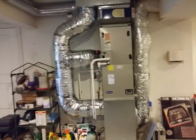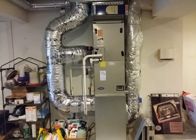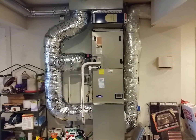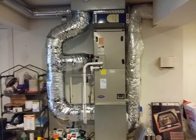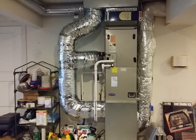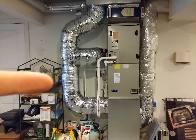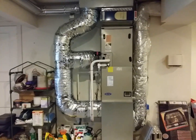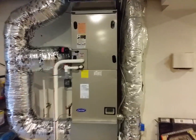Coming in here, this is our fan coil. With the zoning — originally with infinity zoning it was a damperless system, but we do a lot of systems and we quickly realized that you need to have some kind of bypass in the system with this type of zoning. It needs a little pressure release, so we put in a static damper set at 0.5 to give a little release. We also brought in a separate return. This thing is purring right now, super happy.